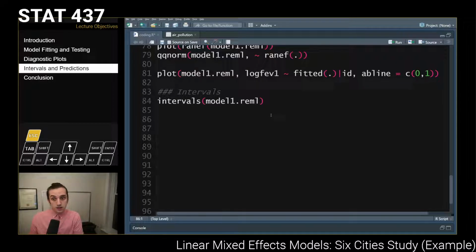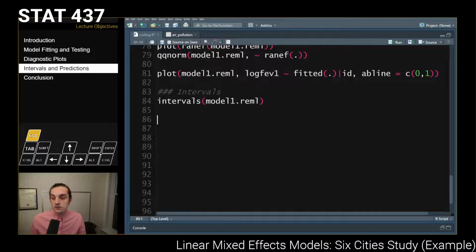The last thing that I want to talk about is this prediction, right? And so in the case of a mixed effects model, you can think about predicting at two different levels, right? So you can think about predicting the average in a population going forward, right? If you just had someone who had a particular set of covariates, you can predict what their average outcome is going to be. But for any specific individual, you could also think about predicting. And there we saw using the BLUP and then plugging that back in to get that y hat, that's going to do an individual level prediction based on the specific values, right?